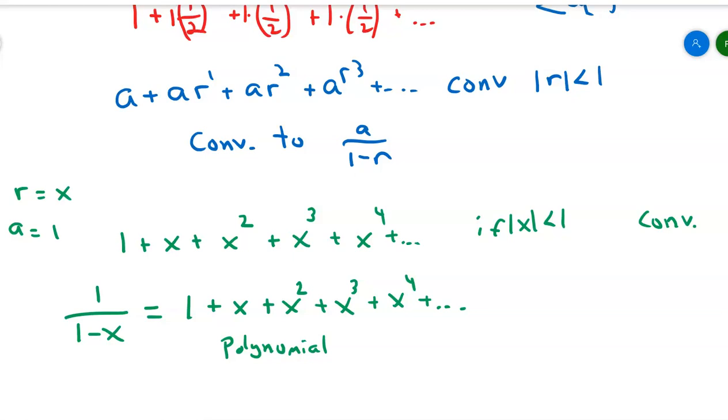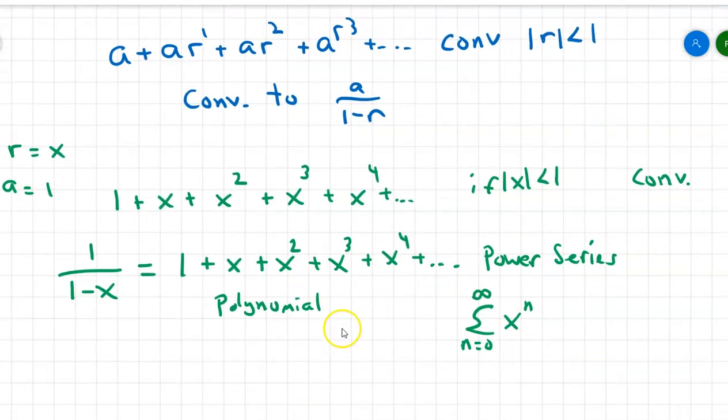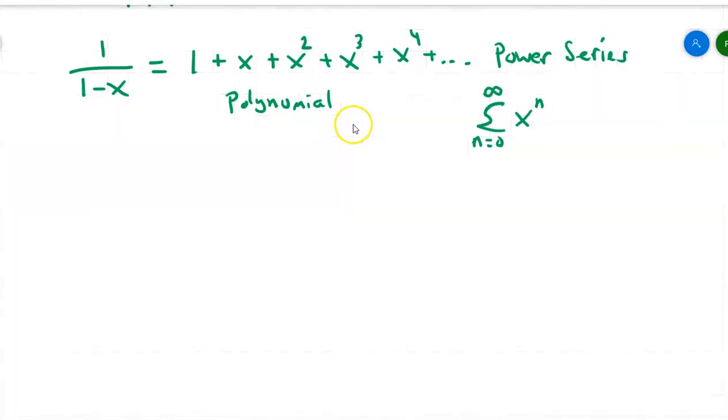So this thing here has a name. We call this a power series. All right? And this power series can be represented as the sum from n equals 0 to infinity of x to the n. So x to the 0 is 1, x to the first, x to the second, x to the third, x to the fourth. Now, when we had talked about series before, we had talked about this in terms of partial sums. And do the partial sums, if I look at a sequence of partial sums, do they converge?